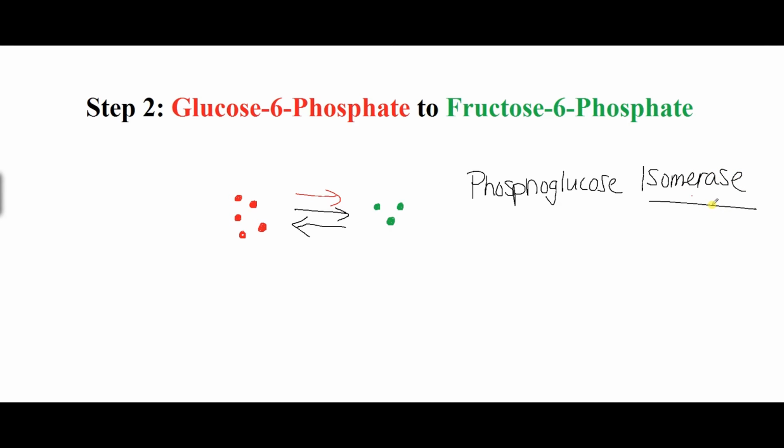Now, I think that's important, I just want to quickly point this out. The reason why it's called isomerase is because it's going to isomerize glucose 6-phosphate to fructose 6-phosphate, and you'll understand that a little bit more in a second. But really, we're taking both of these molecules, both have 6 carbons, 12 hydrogens, and 6 oxygens. How is that possible? Well, they are isomers of one another. They have the same chemical makeup, but their structure is different. And that's why it's called an isomerase, because it's going to end up isomerizing the glucose 6-phosphate to a fructose 6-phosphate without changing what it is made up of. And we will see that right now.